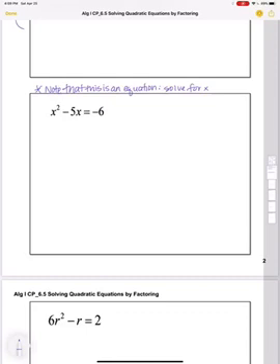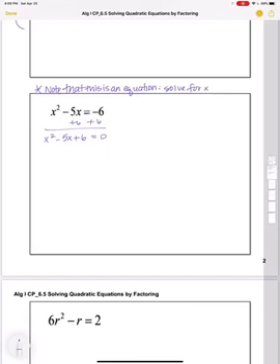So this is an equation. So we're going to solve. The first thing we have to do is set it equal to 0. So I'm going to add 6 to both sides. Now I can't add the negative 5x and 6 together because they're not like terms. But it is written underneath it, so I hope that's not confusing. So now it equals 0. So I just did step 1. I set it equal to 0.